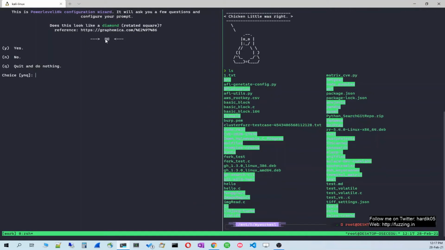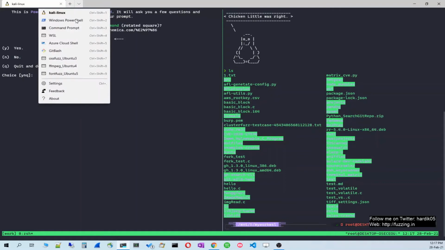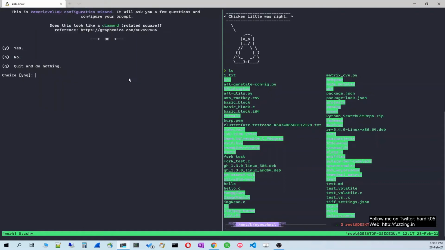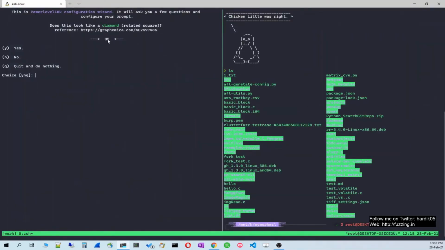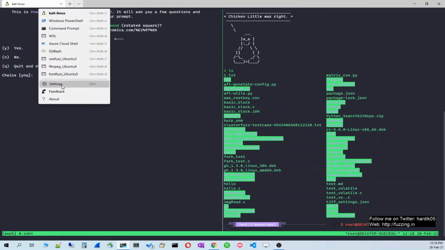If you are not able to see it, then make sure you select the proper fonts. You have to change some font over here. I will show you. You need to install some fonts, and that is the Meslo font. You can add it to your file. Here I have disabled that because I'm not using Powerline. So you need to install this font, Meslo LGS NF, and then you will be able to see this over here. So let me do one thing. I will enable this font and I will show you the p10k configuration as well.